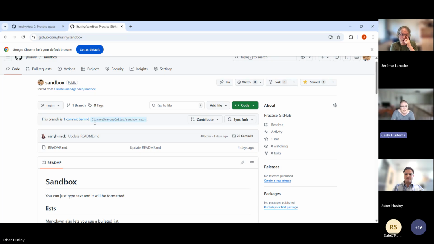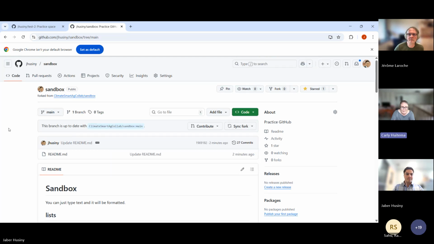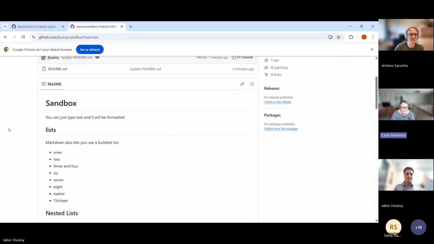So when Jabber starts his day, he's going to say, I'm going to get the latest version. So he's going to click sync fork. This branch is out of date because he had already made changes, so he's updating his branch. And there you can see his README added number 13.